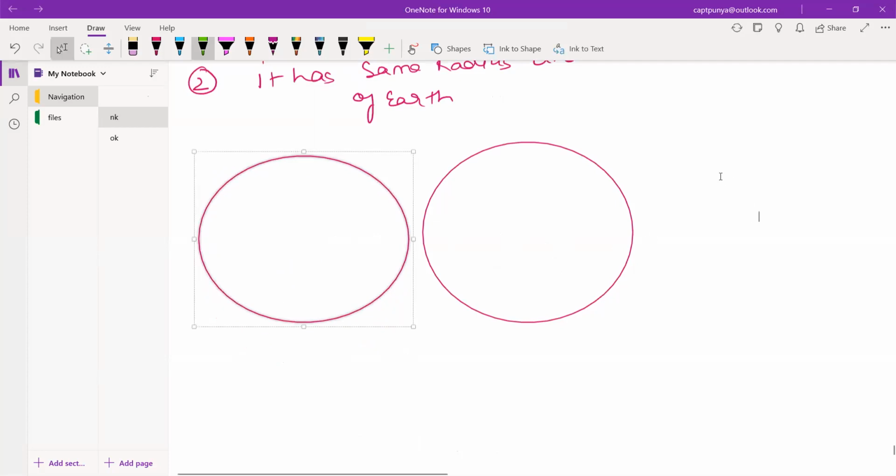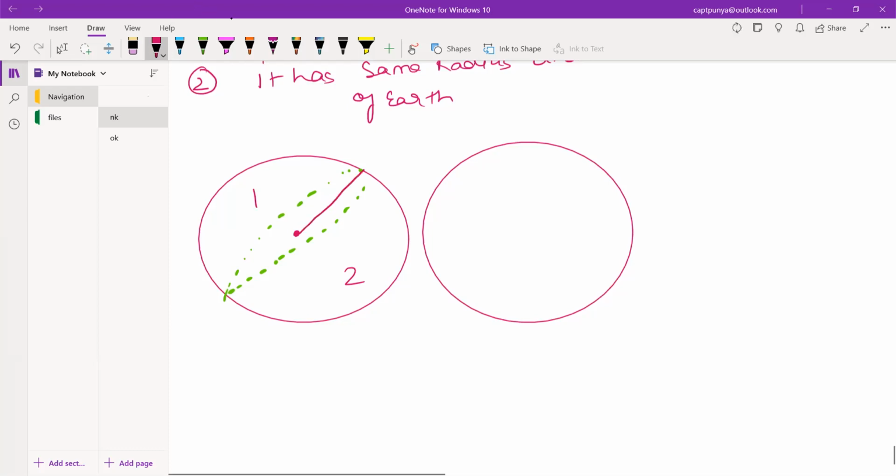Now guys, have a look here. We have drawn one here like this. Now let us draw how many are possible. Suppose this can be your great circle as well. See, this is your great circle as well. This has divided the earth in two equal halves. This is your first equal half, this is your second. It has the same center as that of the earth and the same radius as that of the earth.